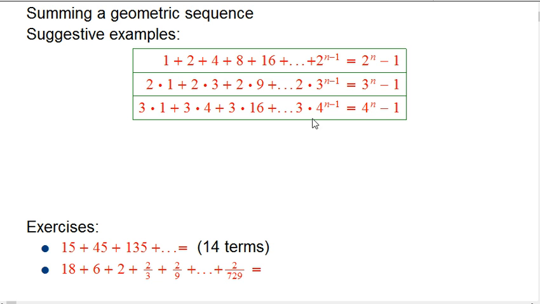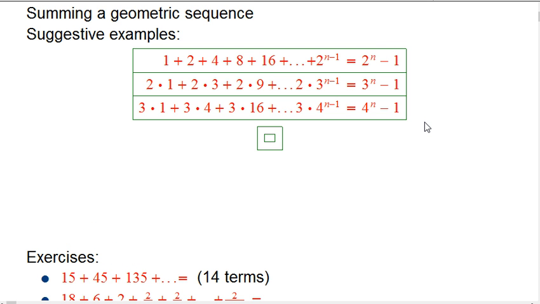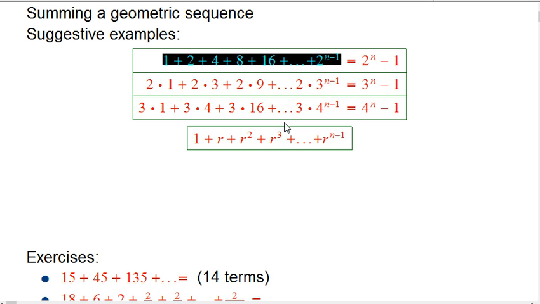Well, first, let me do something that's a little more algebraic than what we did in class, although for some classes I did more or less of this. Let's just put the letters in here. The usual letter for the common ratio of a geometric sequence is r. So for example, I'm not going to put in the 2's or the 3's here, but let me just put in the geometric sequence here. That's 1 plus r plus r squared plus r cubed plus dot dot dot plus r to the n minus 1. Okay, that's the basic idea, and that's exactly what we're doing in this example with r equals 2.